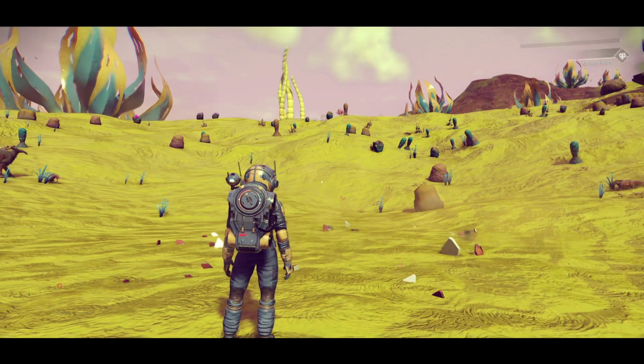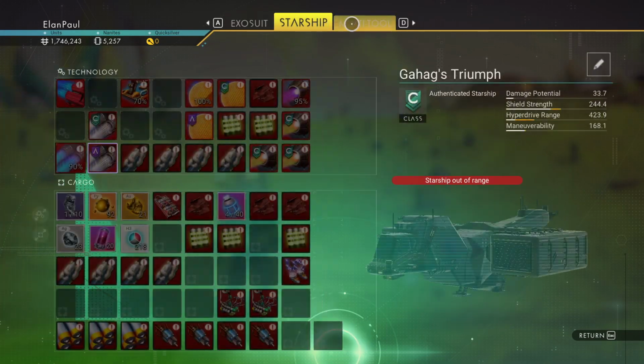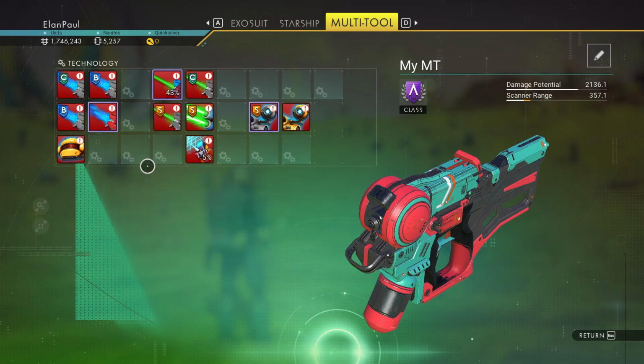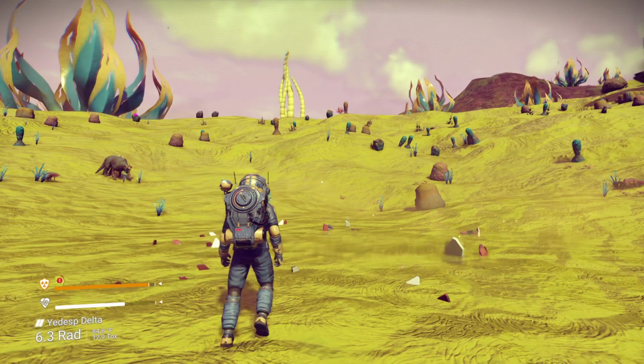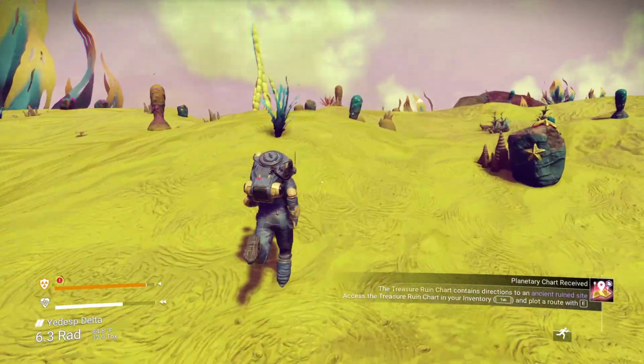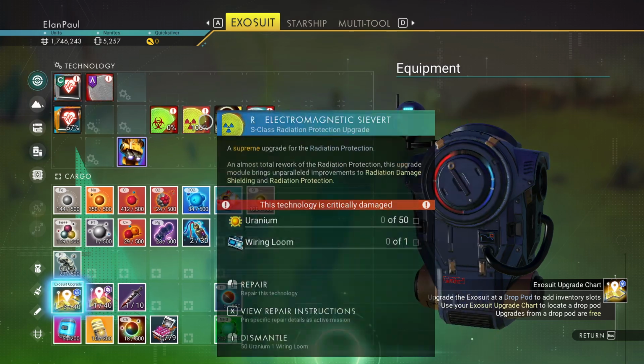User initialization sequence. So if we check real quick, everything's damaged, as you can see. Including everything in my starship and everything in my multi-tool. Including my visor. I have nothing I can use. However, radiation protection. They always point you in the direction of your ship. Oh, can I fix that? Let me find out.